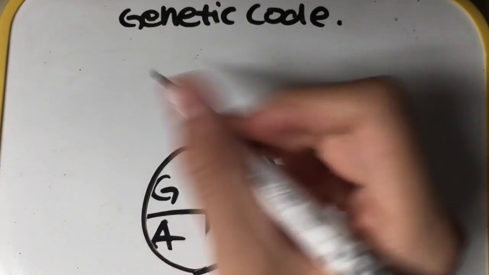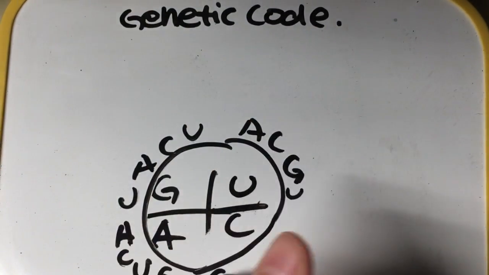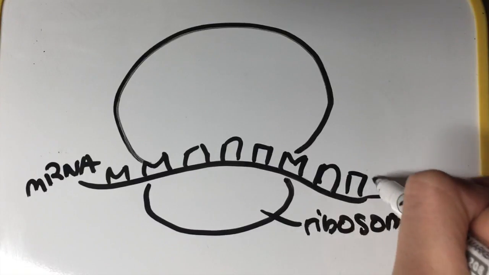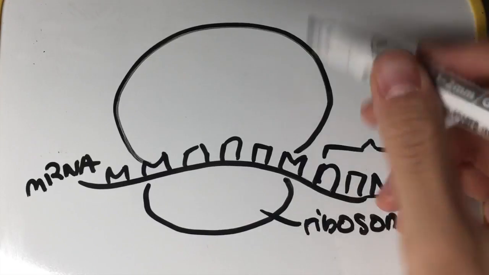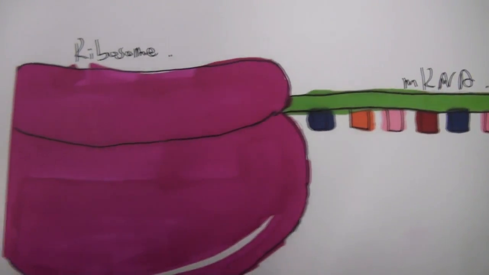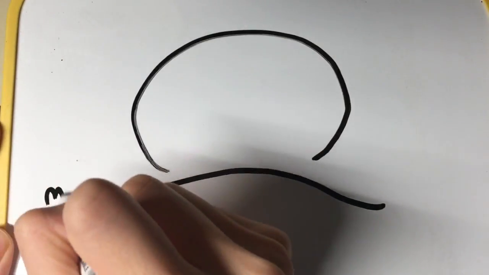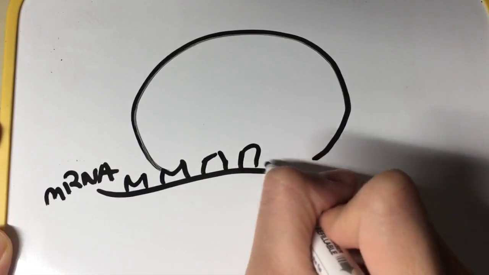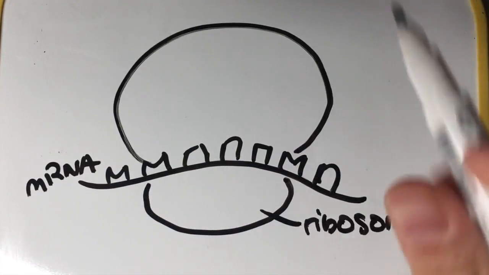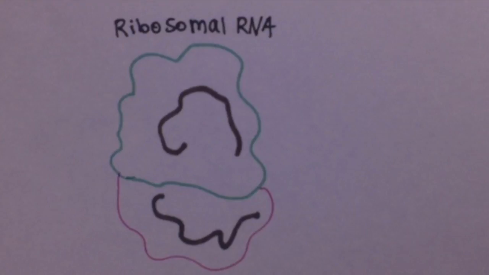The genetic code enables the conversion from the base sequence on RNA into amino acids. Living organisms use a triplet code, this group of 3 bases called a codon. So after mRNA is released into the cytoplasm, it binds to a ribosome, which consists of large and small subunits with ribosomal RNA within. Ribosomal RNA, known as rRNA, is a component of each ribosome.